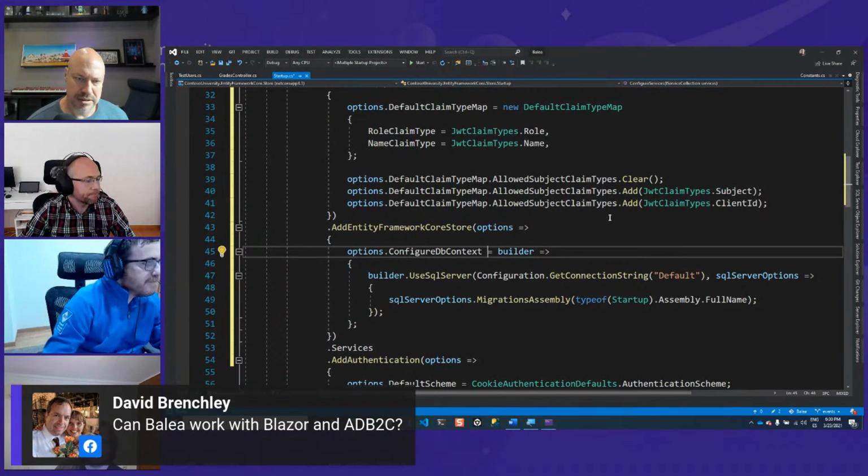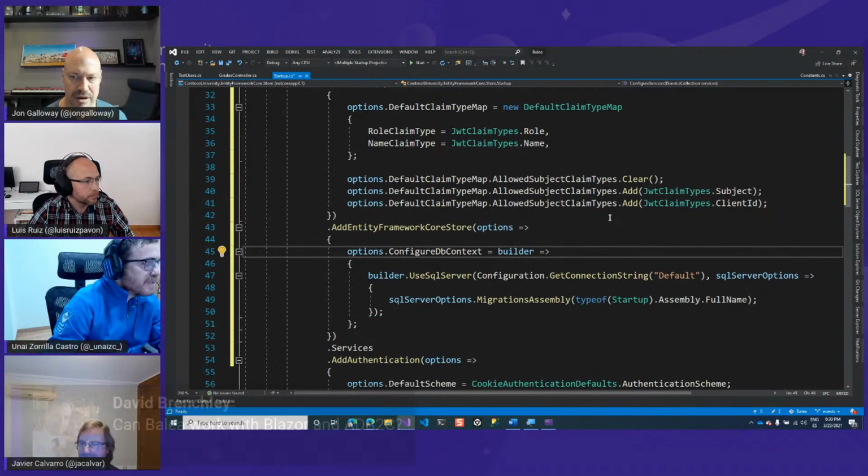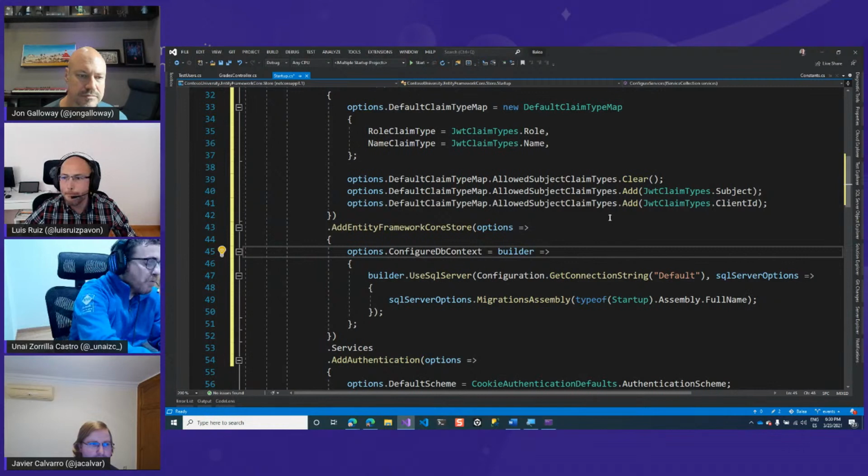Yes, because this is more on the server hosting side. The authentication for us is not important. We can work with Identity Server, Azure AD, or B2C because it's different from authorization, and it can also work in Blazor. Great.